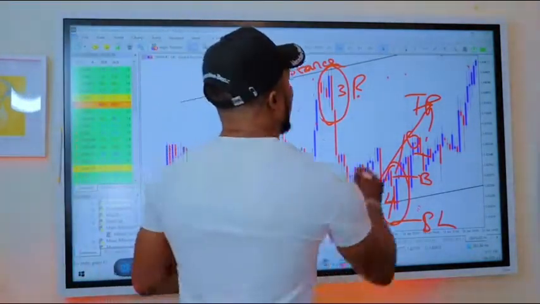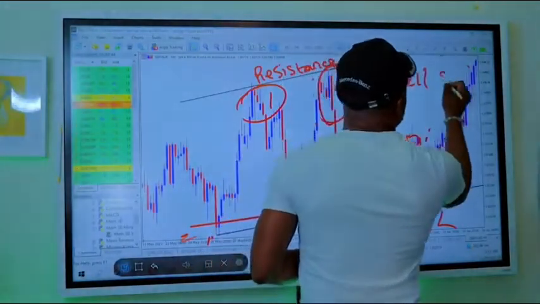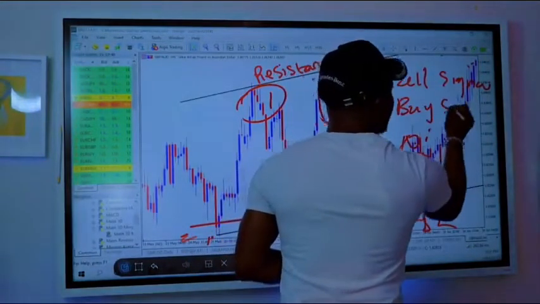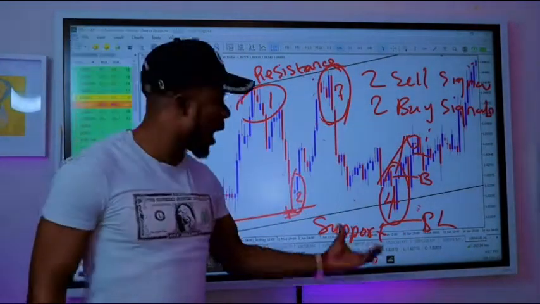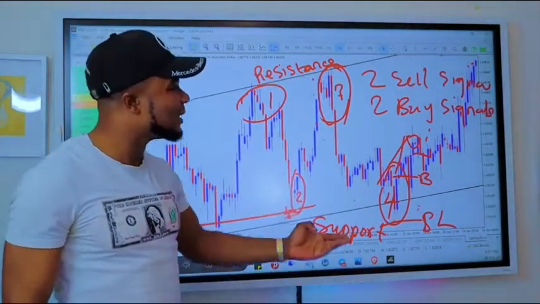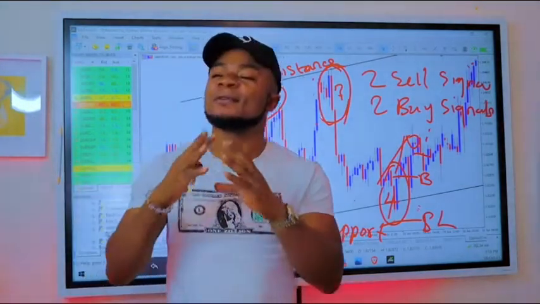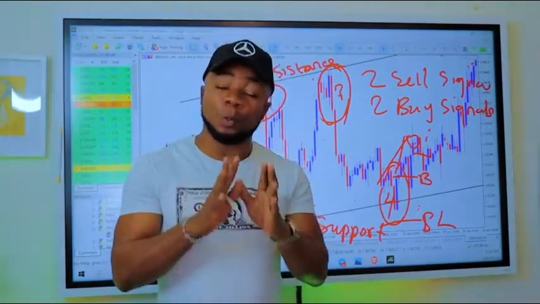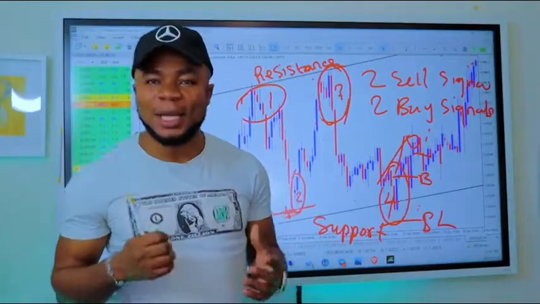I've generated 2 sell signals and 2 buy signals, and all the signals were positive. All the signals were winners. So I had 100% accuracy with those 4 signals. If you can have just 4 signals that are all accurate within a week, trust me, you make that money in Forex.